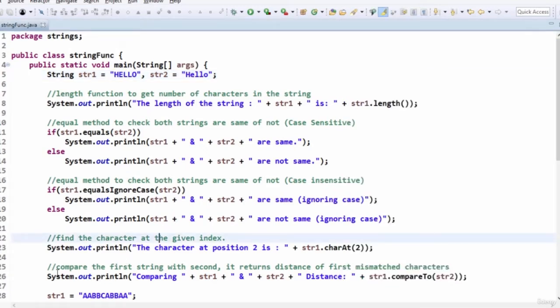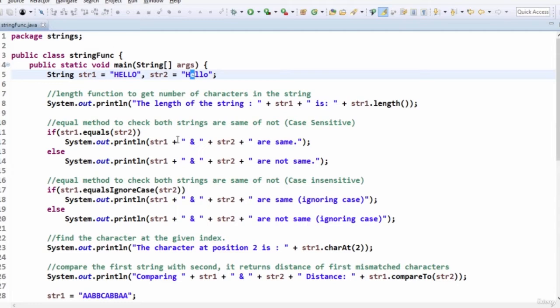Next, we go for System.out.println comparing str1 and str2 distance, that is str1.compareTo(str2). Here you can find that this H and this H have the same ASCII code, but the capital E and the small e have an ASCII code difference of 32. We know that capital A has ASCII code 65 and small a has ASCII code 97. So the same character in lowercase and uppercase always has an ASCII code difference of 32.